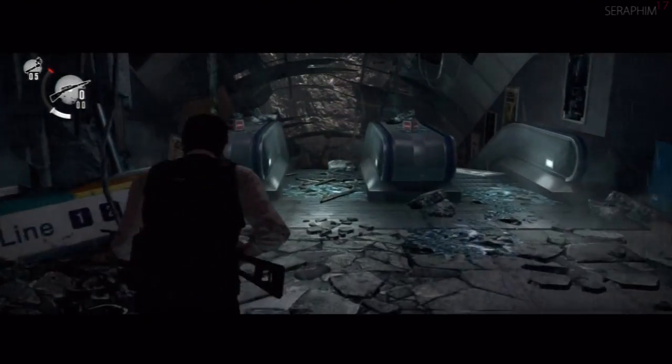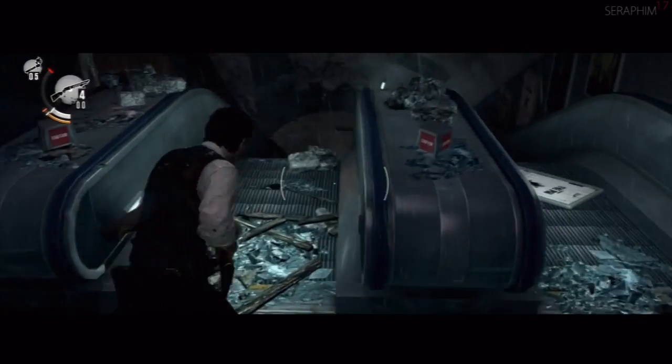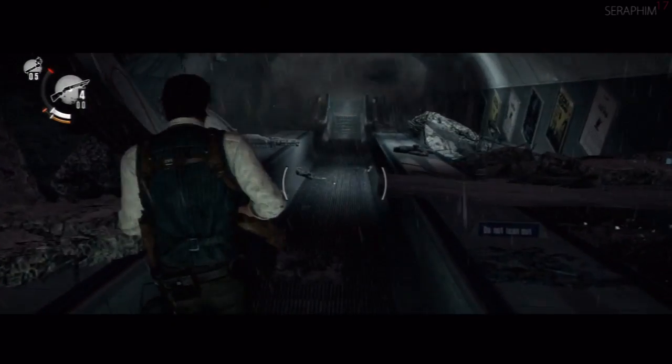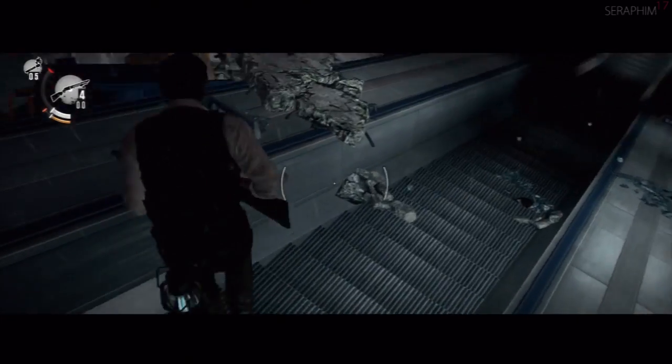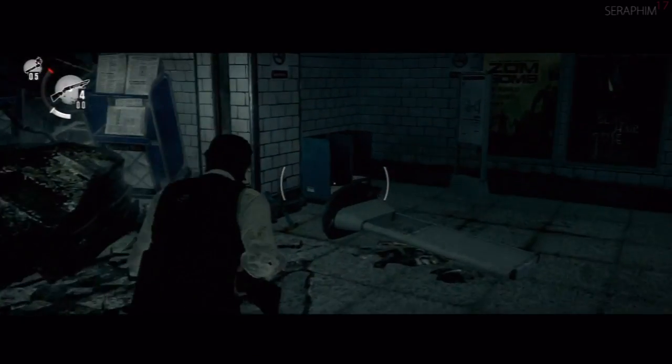This is my Evil Within Akumu difficulty video walkthrough. This is no upgrades, no keys, and we're on chapter 14, which is entitled Ulterior Motives. This is part 1 of 2, and we're moving into the subway down this faulty escalator.